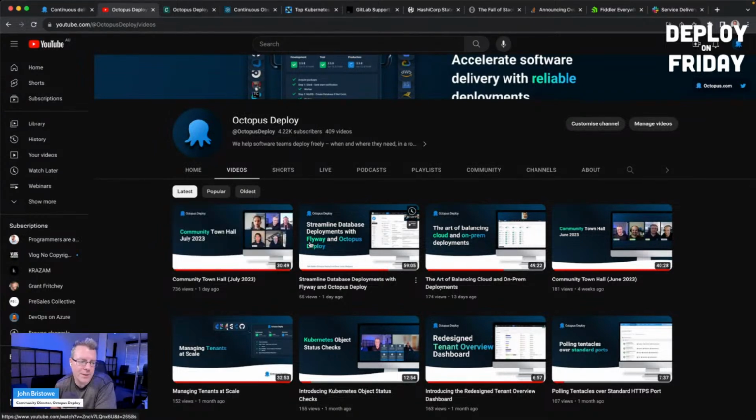And then Bob Walker recently did a presentation with Redgate, specifically on Flyway DB, which allows you to basically do a dry run of a database deployment in advance using Flyway in the context of Octopus, which is awesome. And this is really important if you're looking to evolve your database schema over multiple versions. You can get a sense of what these things look like as part of the deployment process. And you get various reports as part of that process, which is great. And so you can check out that video on our YouTube channel if you're at all interested as well. So that's something that we have also done, which is great.